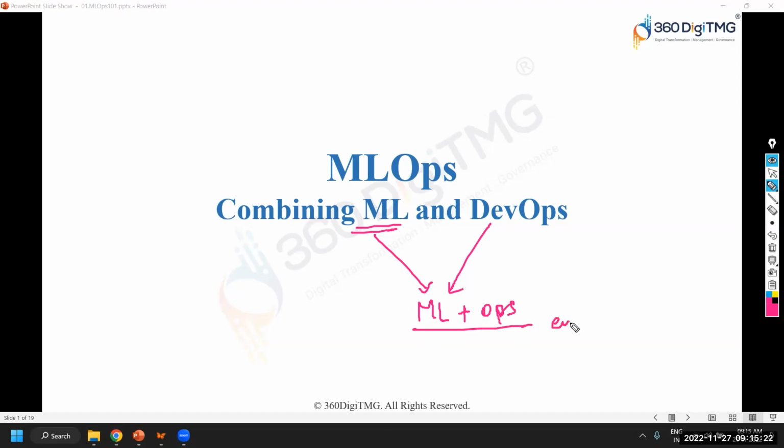MLOps engineers are expected to understand data science and machine learning concepts, the machine learning development lifecycle, and various aspects of the development of machine learning models. Plus, they need to also understand the capabilities of how a solution can be operationalized. And when we talk about operationalizing, this is the gray area for the majority of data scientists or data analysts, people who work with data. This is the gray area for us. We will not be learning everything under development aspects, but the most important things that we need to consider for deploying is something that we are going to cover.